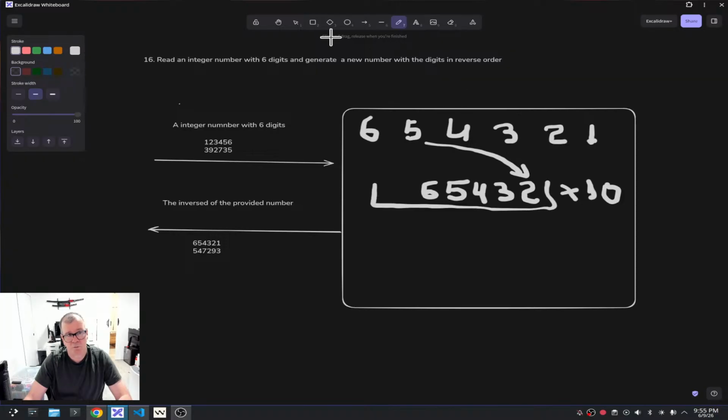And then we do once again, to make one more space, and then we add 1. And now we have a full integer number that is exactly the same digits as the input, but reversed.